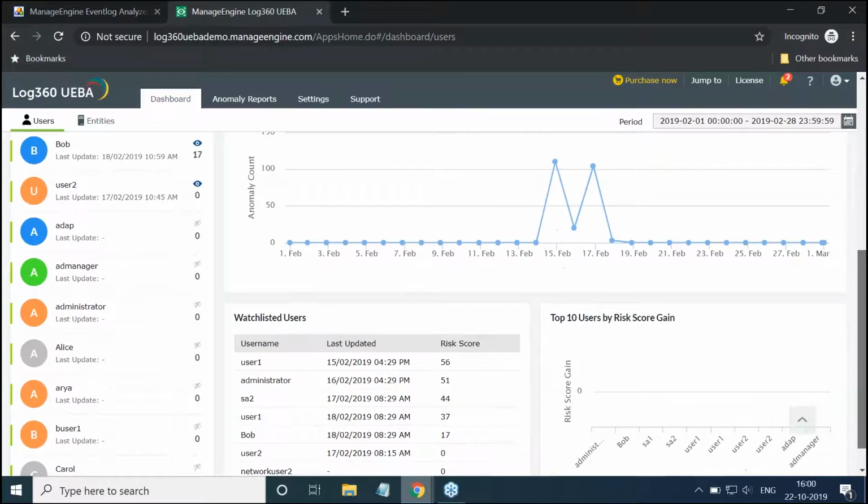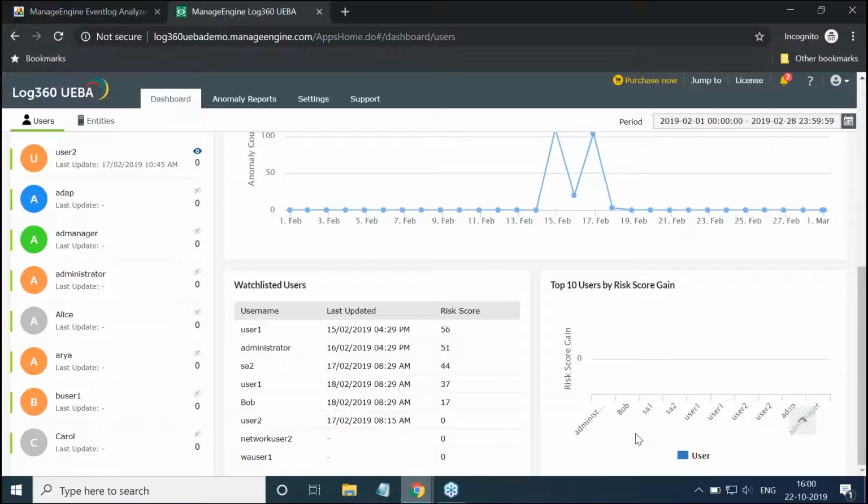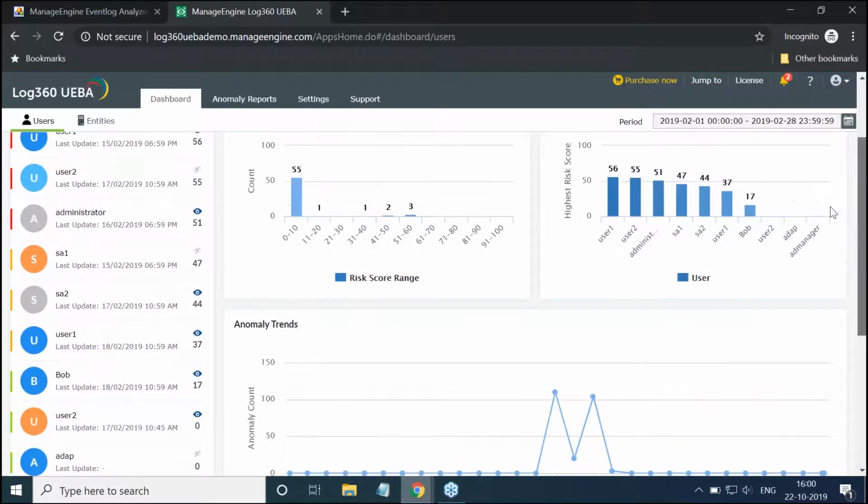And you can also find out, let's say, if any particular user has recently shown a sudden jump in their risk score, right? So in the example that we just discussed about Steve, you would see Steve showing up on this graph because his risk score would have suddenly jumped. So you can very easily and immediately find out that there is some sort of suspicious activity going on here.